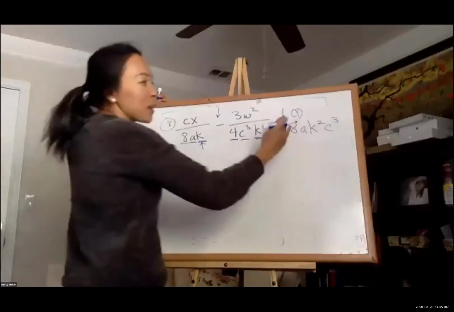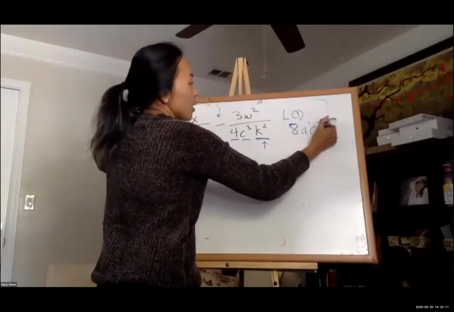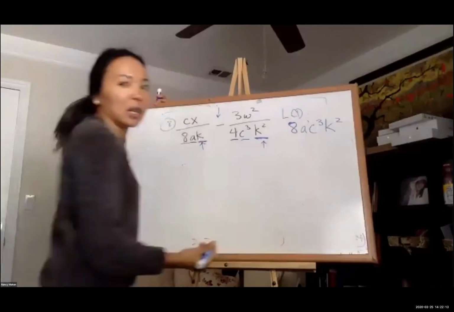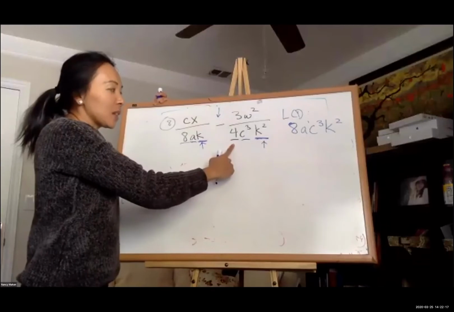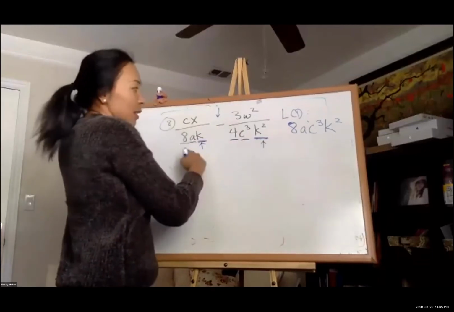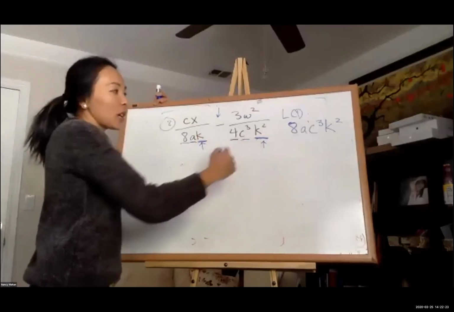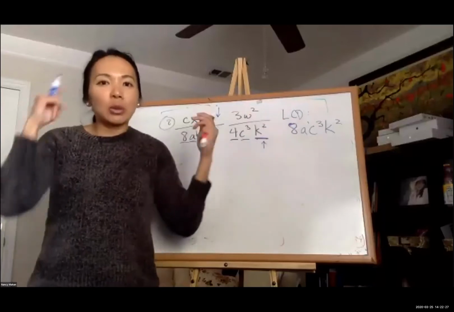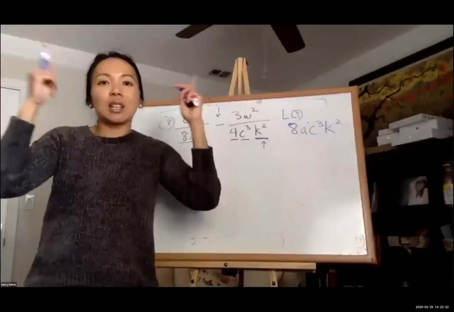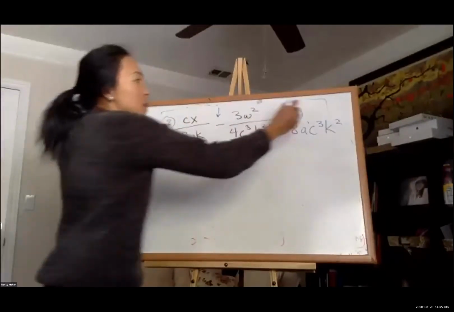And technically, maybe I should write it in alphabetical order, and you don't have to, but I'm just writing in alphabetical order, right? So 8 is the lowest common multiple. C cubed, because there's nothing there, so product of unique factors. And then K and K squared, the lowest common multiple is K squared, right? So we're thinking about lowest common denominator as opposite of when we're trying to find the factor of something, okay? So that is a little bit trickier.